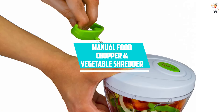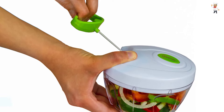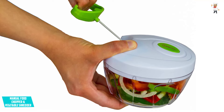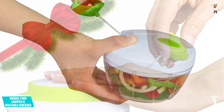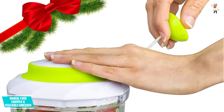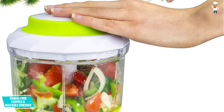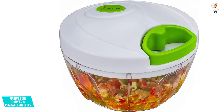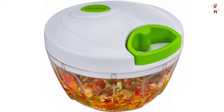At number 5: the manual food chopper and vegetable shredder. Brief Tins is a loved brand by many users, especially those who love creating healthy foods at home. Constructed for a perfect blending job, it eliminates the hard work out of slicing vegetables, herbs, nuts, and fruits. Because of the stainless steel blades, they cut with precision and save time for food preparation. The soft grip lid and anti-skid base make the process more stable and safer even after extended use. You can also use this unit to create baby food that is healthy and full of nutrients.